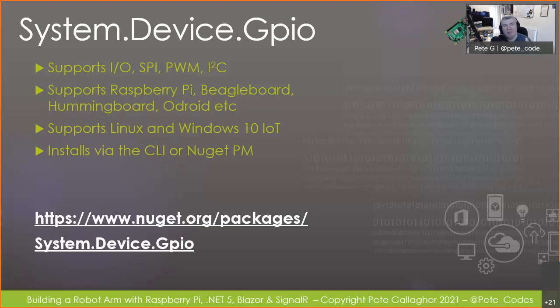It also supports Windows 10 IoT, but I don't tend to look at Windows 10 IoT anymore. I don't know if anybody's used that. It was great at the time, but it seems to be falling out of support. So with .NET 5 being able to run natively on Linux now, and a few other things I'll get to later, I don't see the need for Windows 10 IoT really anymore. As Jason just pointed out, you can install this with the CLI just like I did. Or you could use Visual Studio, if you were brave enough, and use the NuGet Package Manager that way. I won't be doing that. I'm going to stick to VS Code.